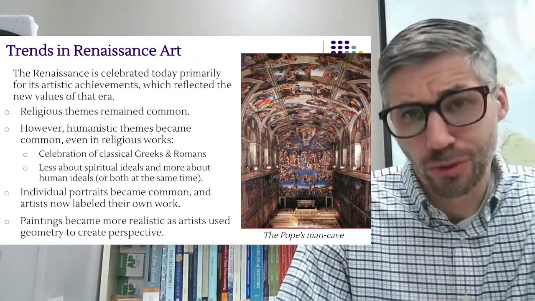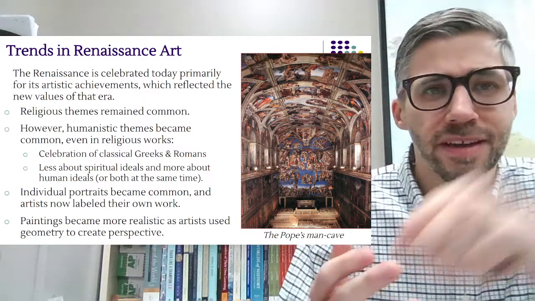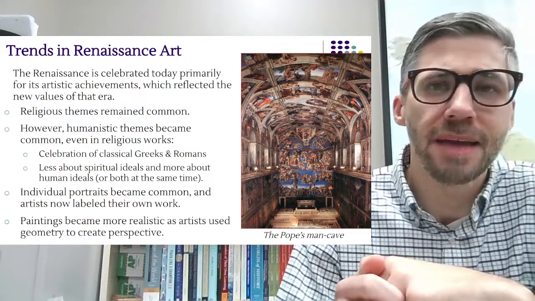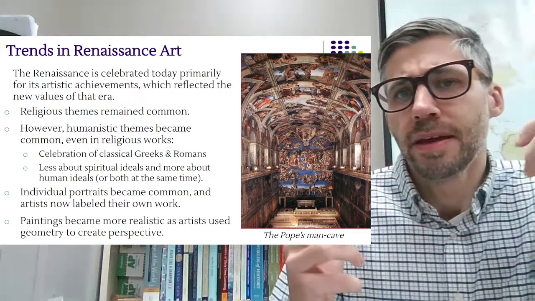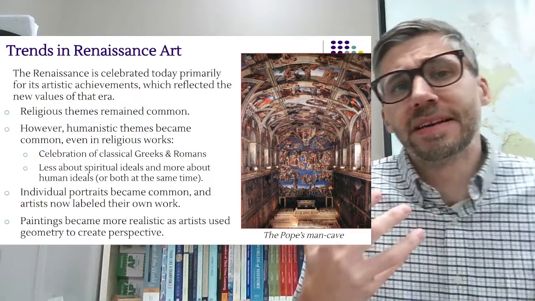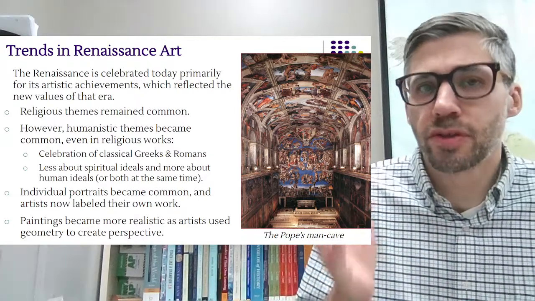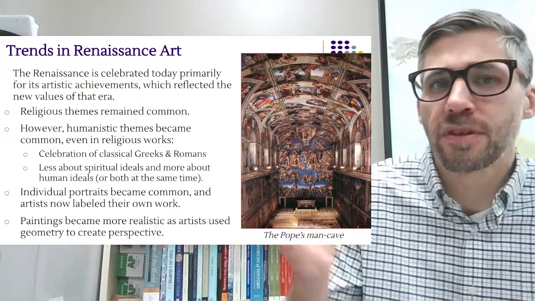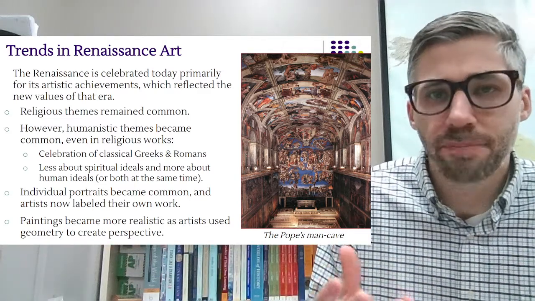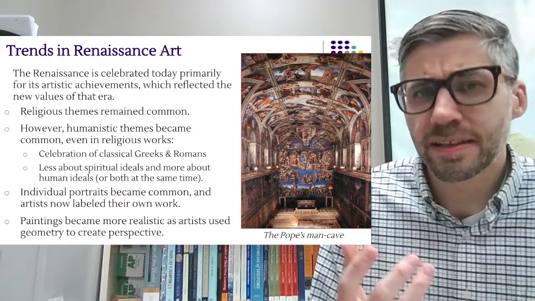Okay, artwork is the most famous expression of the Renaissance, and it's what people really remember. So we're going to talk about some famous examples of Renaissance art. Renaissance art is still largely religious, because the church is the biggest patron of the arts. So this famous image here is the Sistine Chapel, and the ceiling of the Sistine Chapel that Michelangelo painted.